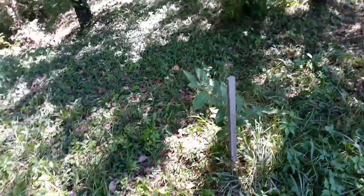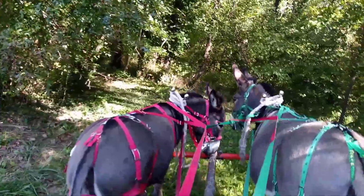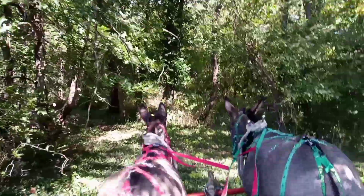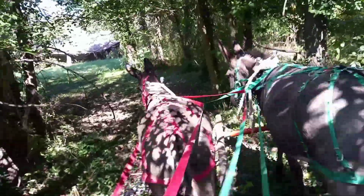There's a good looking chestnut there. You can't see it clear through, but there's a path here. Go on, girls, walk up. Clara, Missy, up we go. Walk. That's my girls. There we go. So we have to go up there and then turn. Go through here. I need to cut some of these off. I have to duck under them.